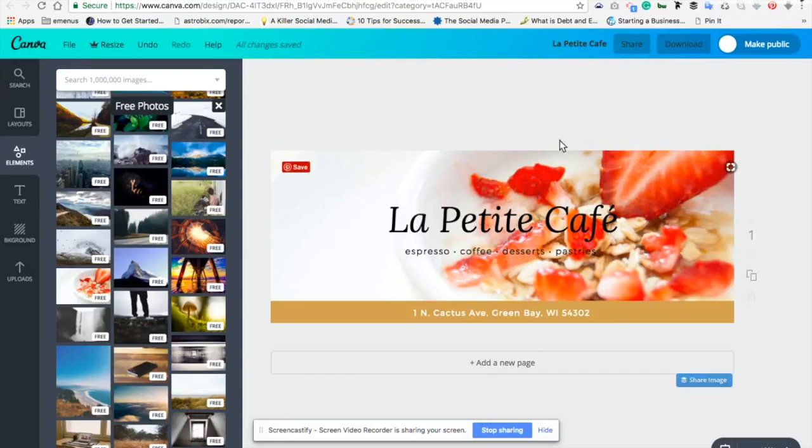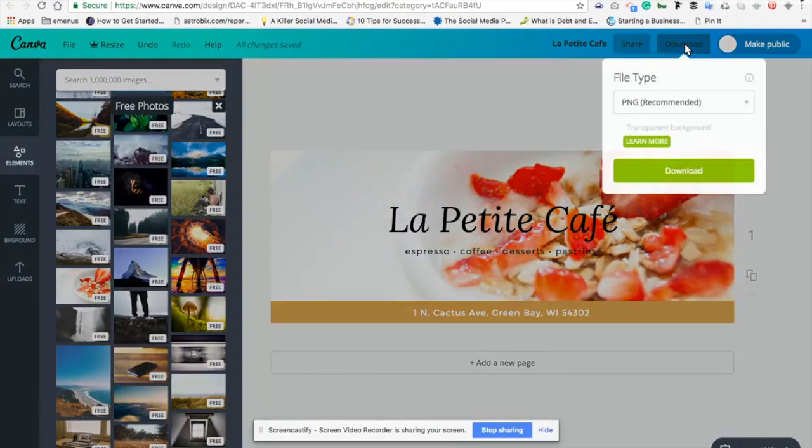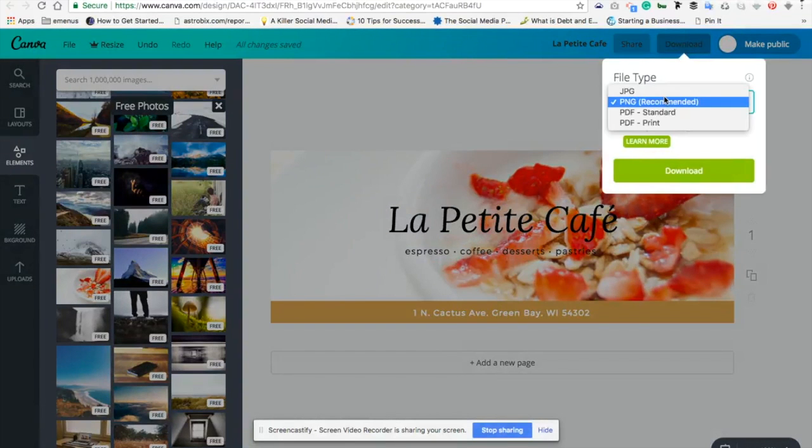Now, the other thing is that if you pay, right, you can create a transparent background and things like that, but that's just for logos. But for now, for all these designs, it's free, and you can just download it over here. So you have PNG, PDF, and PDF print.